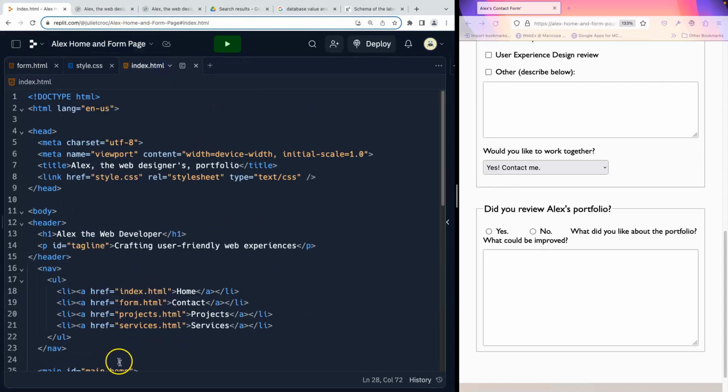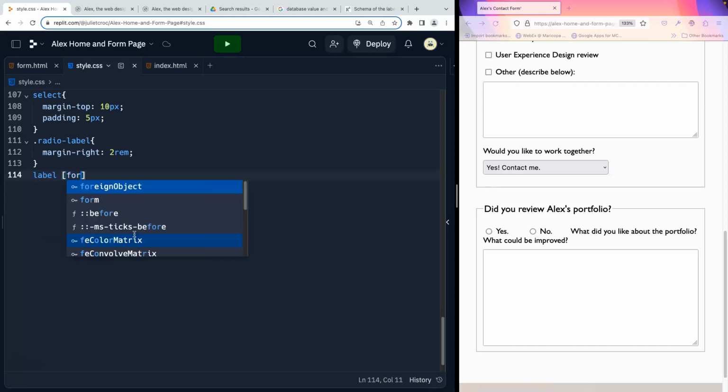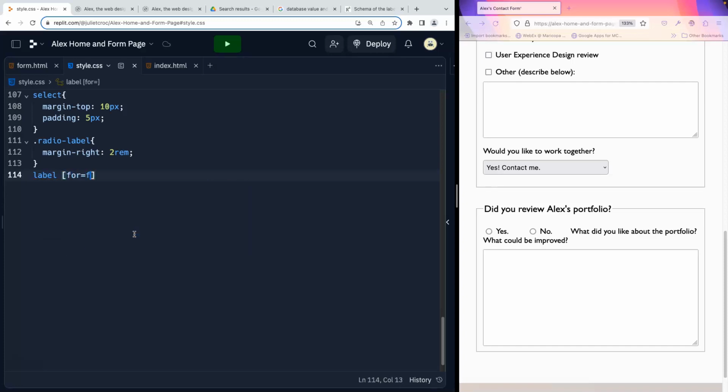Label. So in the selector, I say label, and then space. I put brackets, and I say for equals feedback. I put it in quotation marks, my bad. Okay, quotation marks. I knew there was something wrong. For feedback.